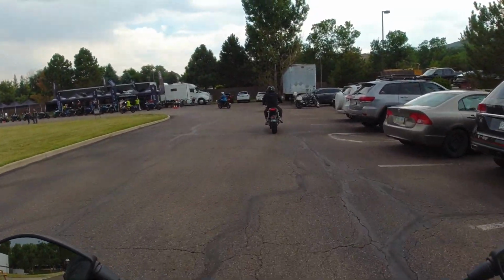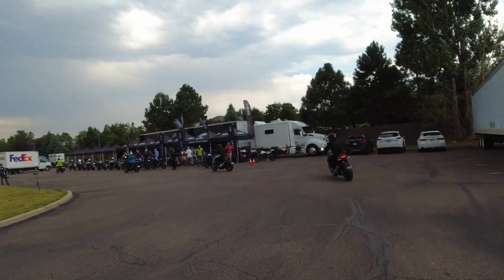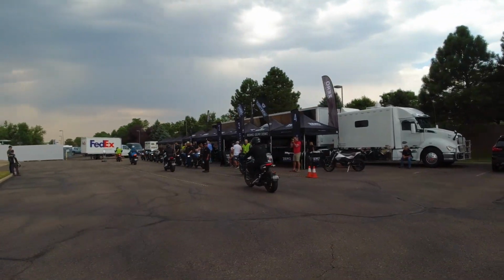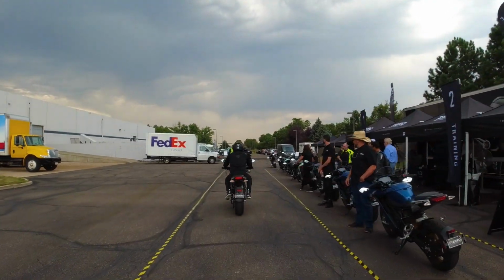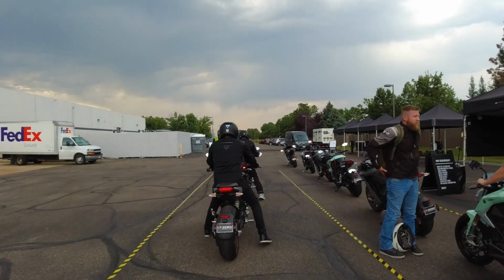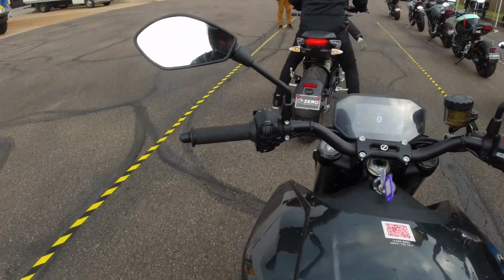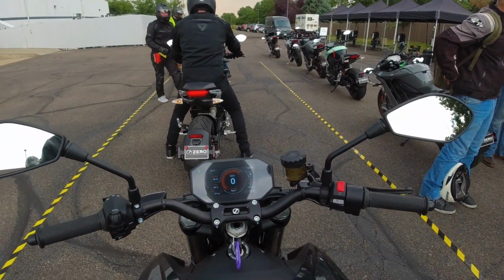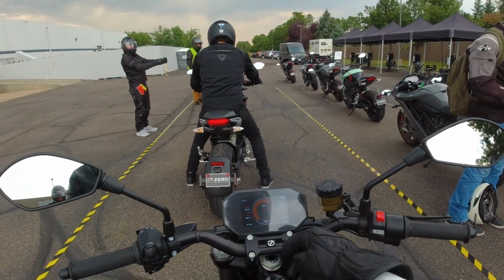Alright, let me turn my blinker off here. So this is the SRF bike from Zero, the 2021. I have never heard of Zero, which is pretty wild. I was like, is this a real thing? Zero Motorcycles? And there's no clutch, no shifter, no engine off. That's just it. And then you just turn the power off, which is pretty wild.